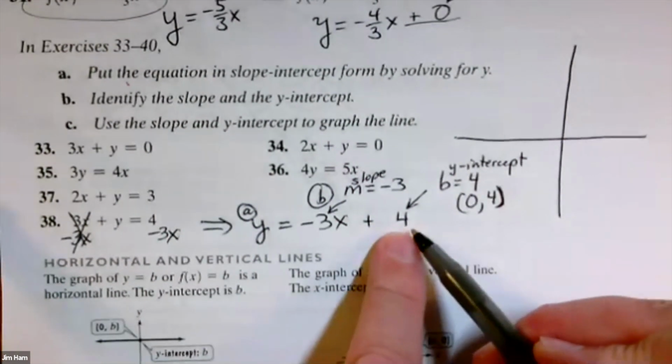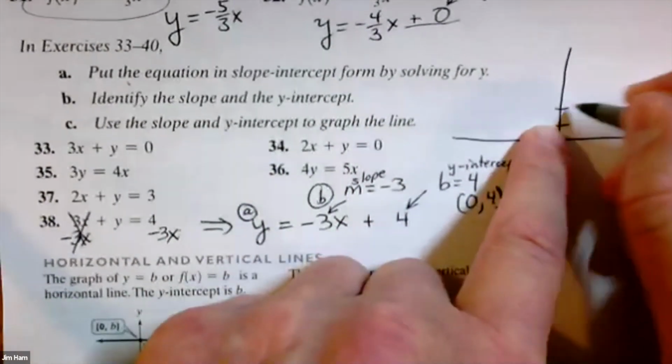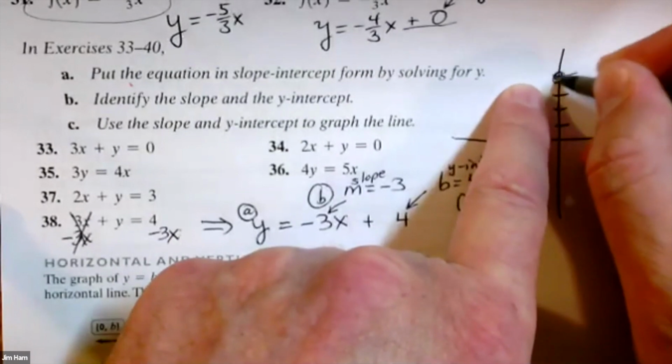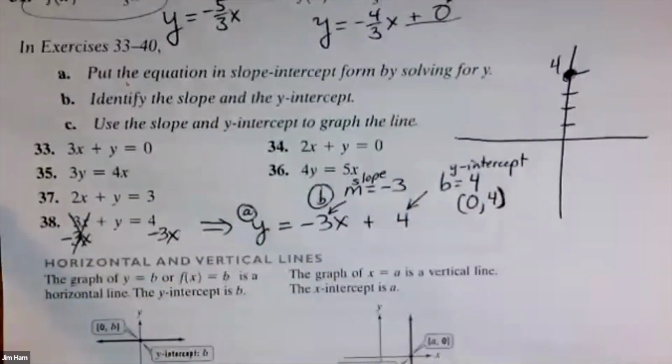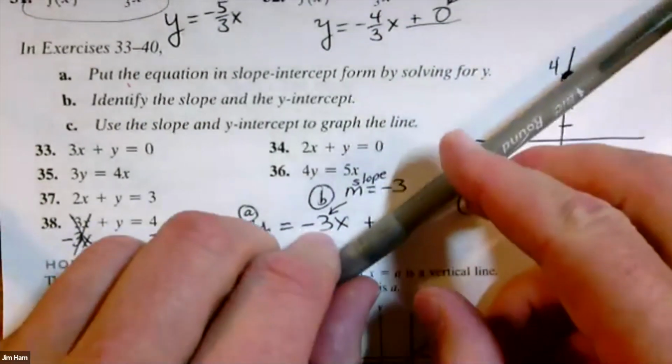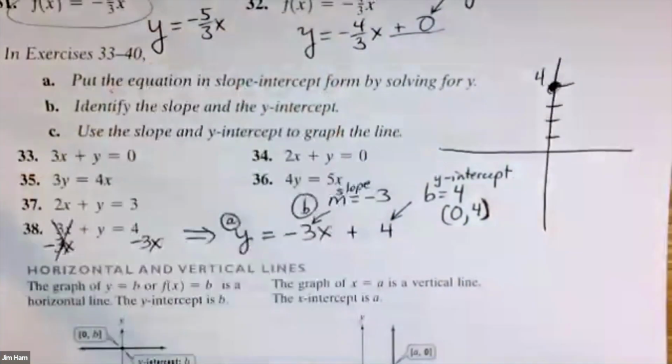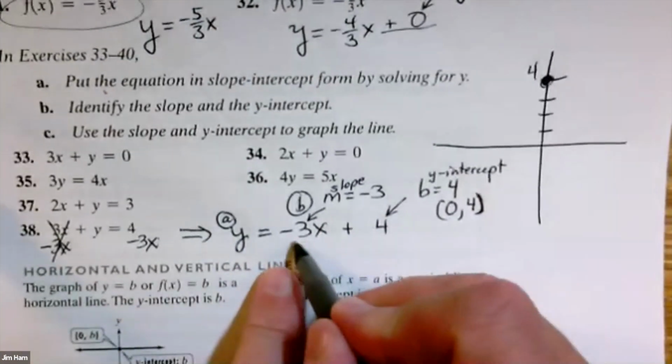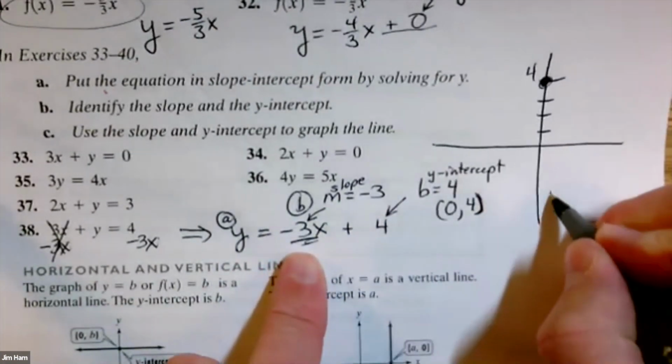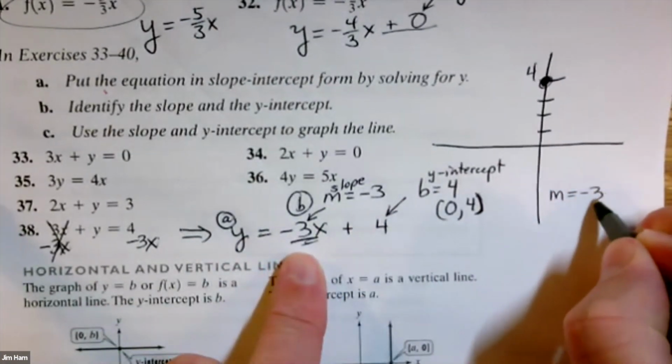So we start at the y-intercept. 1, 2, 3, 4. There it is, at 4. That's going to be one of the points on our line, but there are an infinite number of lines that would go through that point, all of these. So we need another point. And to get that other point, we're going to use the slope. So this is that trick that they told you about on that other page.